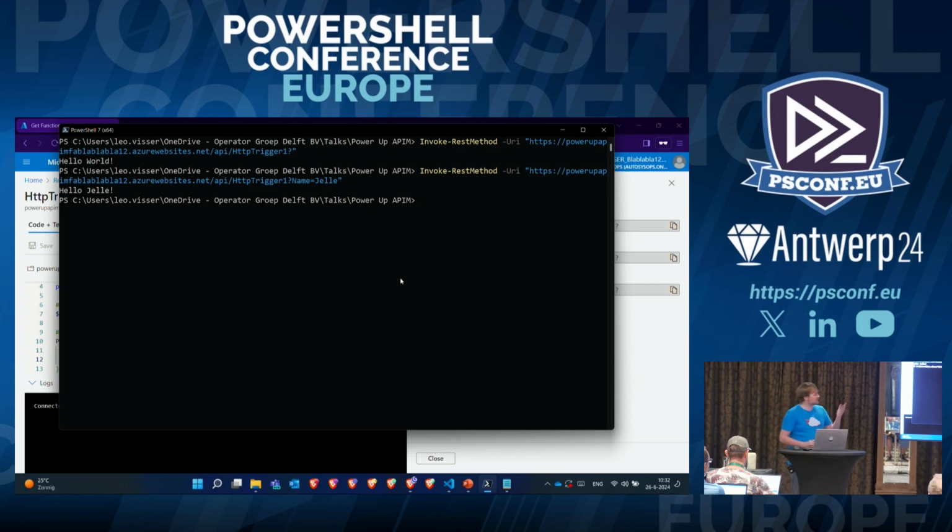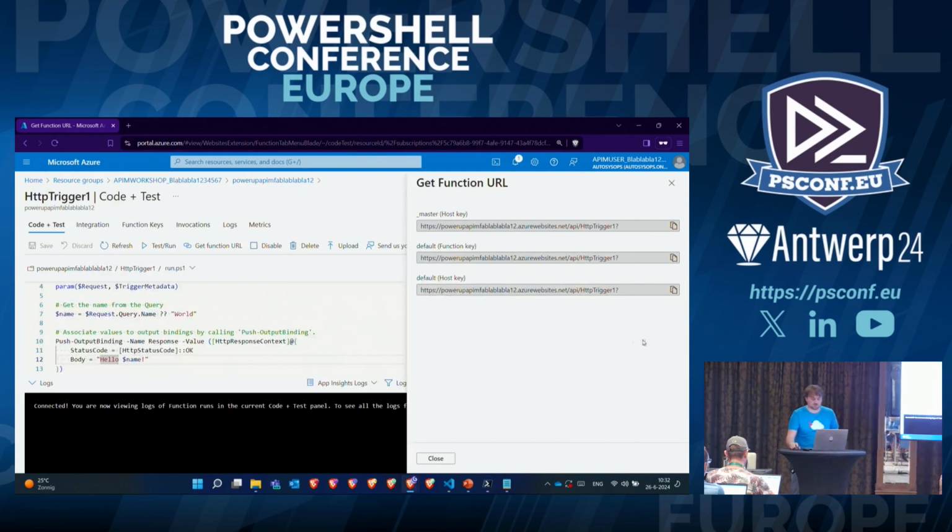So this code is actually now running in Azure. We're sending a request to the code. It's processing it and it's sending the response back. Nice. We've got our first thing running. But like I said, if you have this URL, everybody could do it. If I forget to remove these resources, people who are later watching at home can still try this URL and it would work. I hope I don't forget.